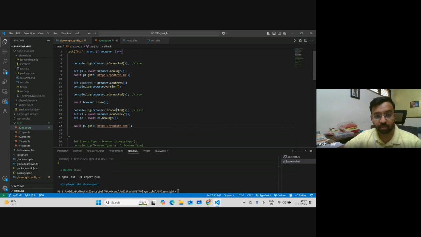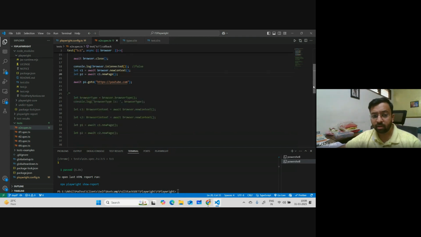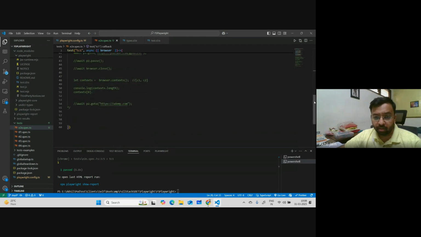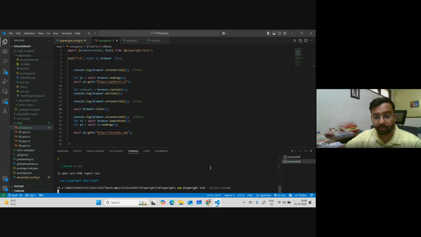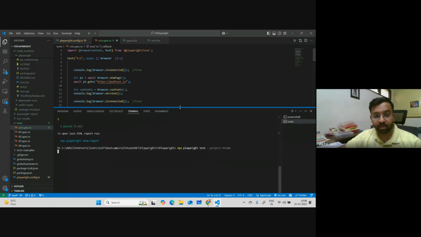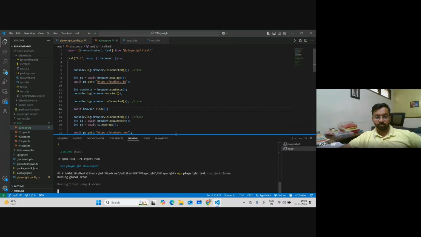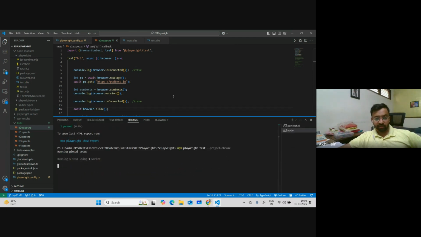Okay, let's run this and see what happens. I hope my test case is fine. I am hopeful that this will not work, but let's see. Using await correctly, yes.